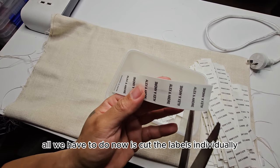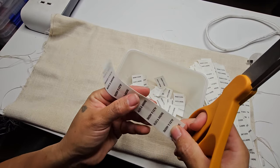And that's it. All we have to do now is cut the labels individually.